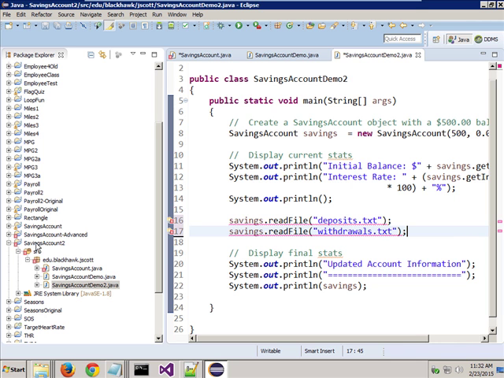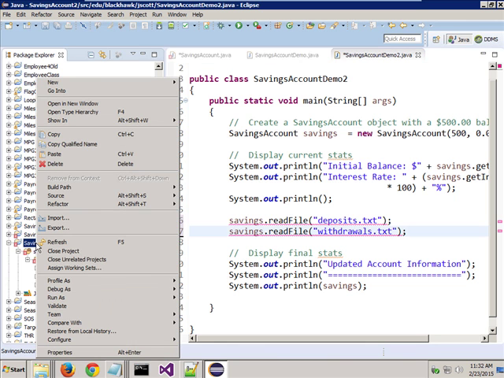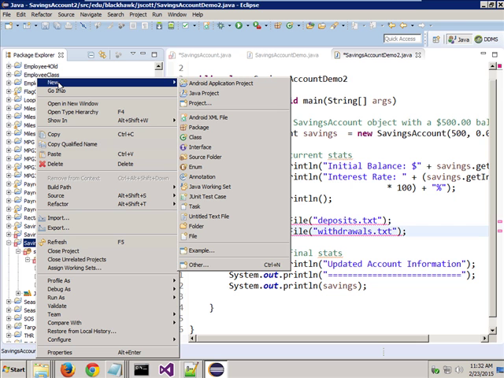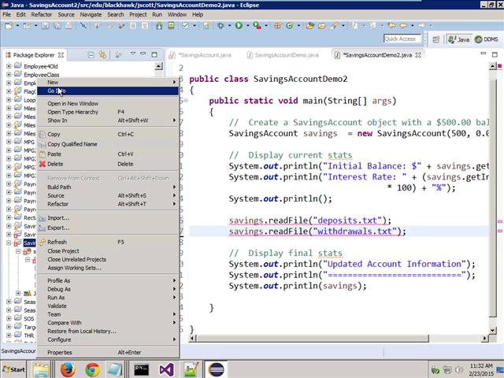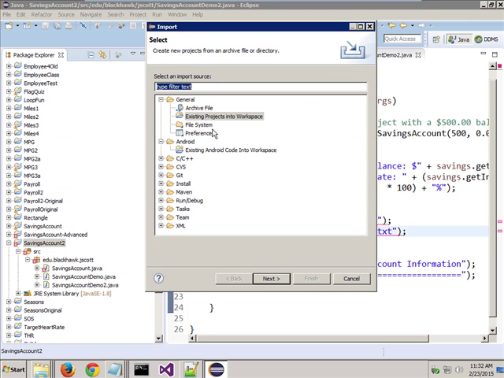So I'm going to right mouse click on where yours is SavingsAccount, mine's SavingsAccount2. And I'm going to choose, I don't remember how I did this, so give me a second here. I don't want to say new file because I want to bring in an existing file. I don't want existing files in the workspace. File system, okay.